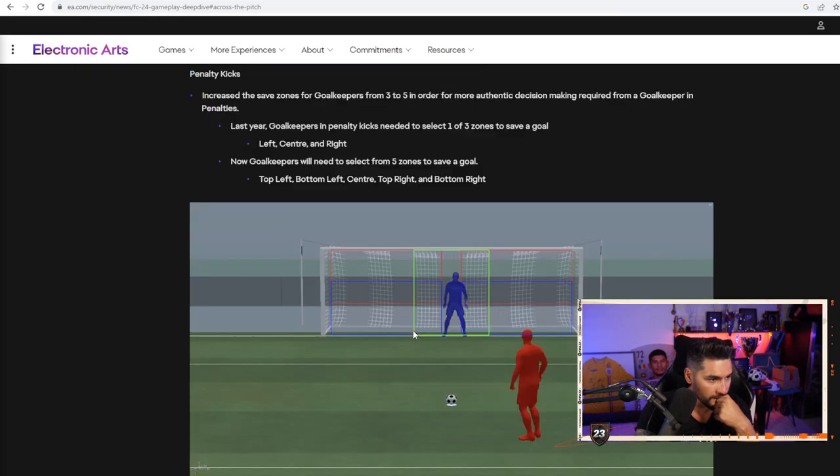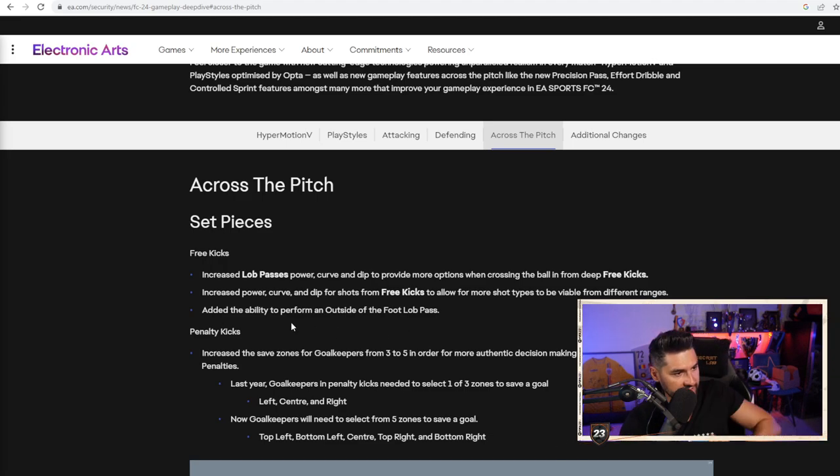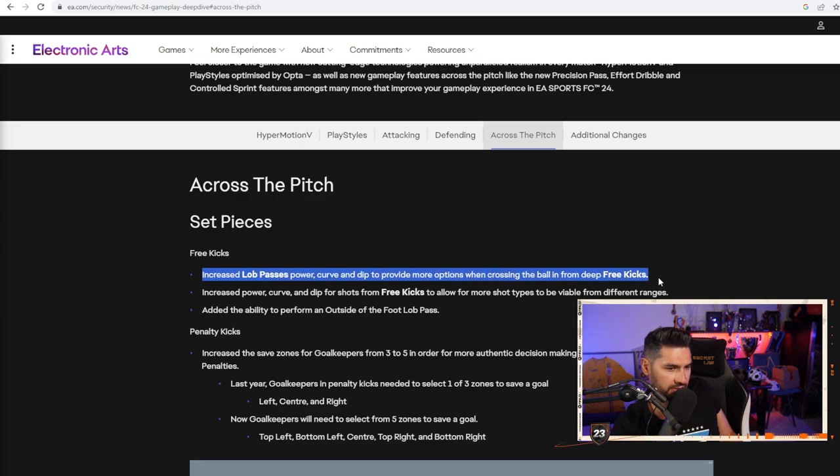Across the pitch. Okay, let me see. Free kicks: increased low passes, power curve and dip to provide more options when crossing the ball from deep free kicks. I don't believe in this. Pros will still do short passes, I think, maybe most of the time. Increased power curve and dip for shots from free kicks. I still think that this may be nice for casual players. For pro players, you just go with short pass.